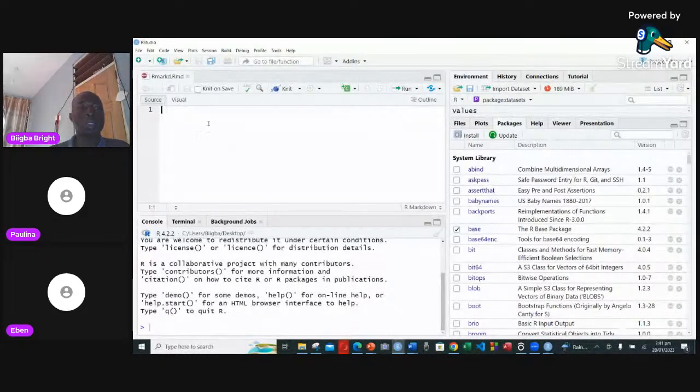Go to the top of your source pane. The four windows are what I'm calling panes. So the first one where we always work, that's the source pane. On top of it, you will see something like tabs. You can see a tab called session. So go and click on session. You see new session. That's the first one. Click on new session.